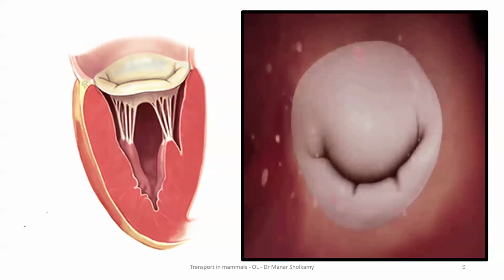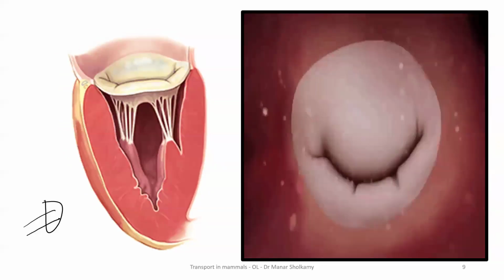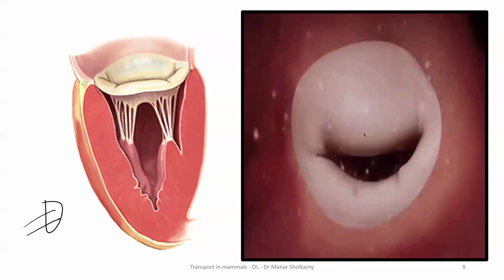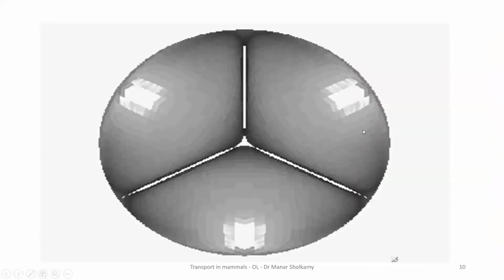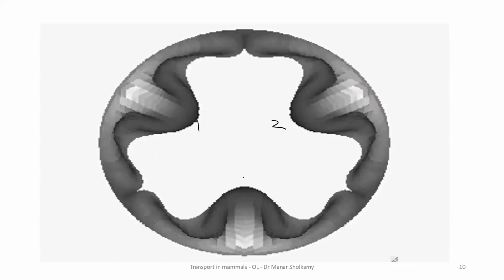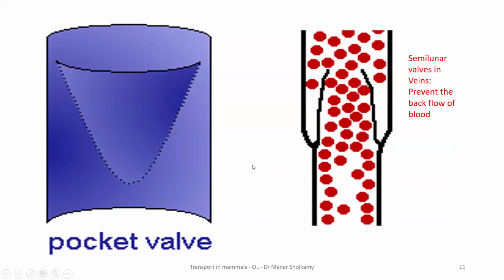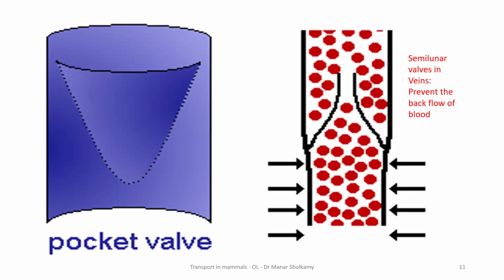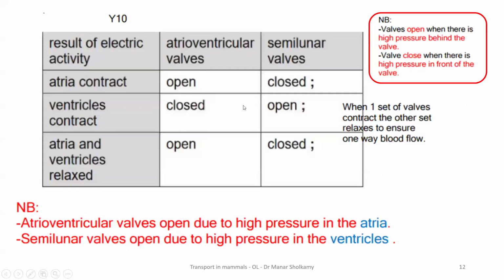Now, I want to just show you here the bicuspid and the tricuspid valve, so you don't memorize words without understanding them. The mitral is the bicuspid valve because it is made up of two flaps, as you can see, flap 1 and flap 2. But this is too advanced for you. And this is the tricuspid valve, as you can see, because it is made up of three flaps, 1, 2, and 3. So that you know, and this is called a semi-lunar valve or a pocket valve. It's found below the aorta, below the pulmonary artery, and in the veins. We will study the valves in the veins.